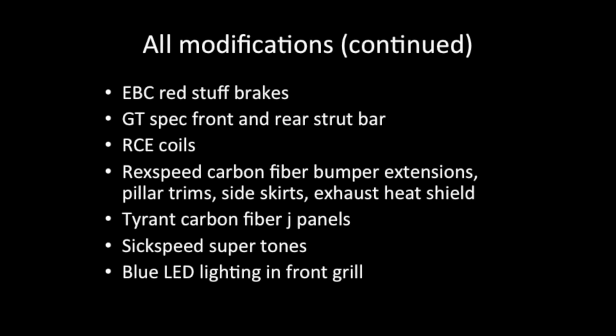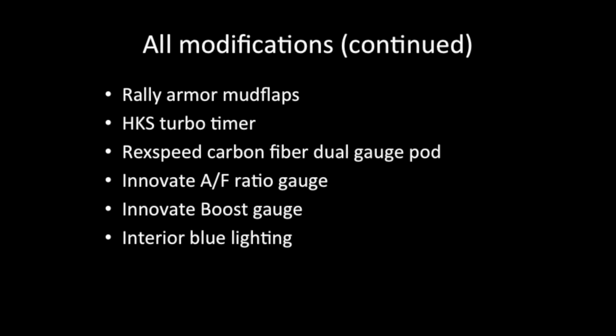And then we also put some Rally Armor mud flaps, put an HKS turbo timer, a dual gauge pod inside that was also made of carbon, got the air to fuel ratio gauge from Innovate and the boost gauge from Innovate, and also some interior blue lighting. We also just painted some interior pieces to accent them white so they would match with the exterior of the car. And that's pretty much all we did for the first rebuild, just to get the car to our standard.